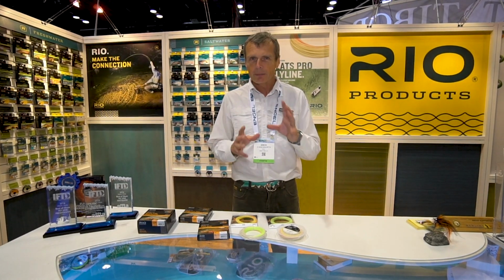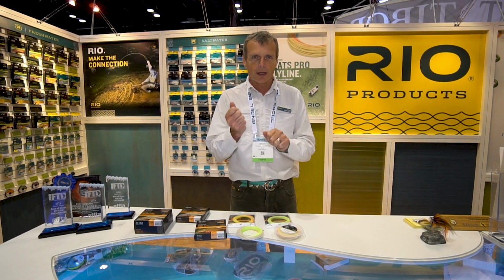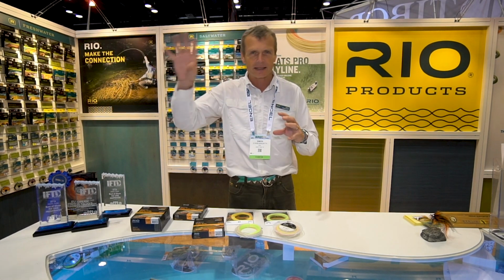So very simply with Trout Spey, if you don't know what it is, it's two-handed rods fishing for trout with rods like 2 weights, 3 weights and 4 weights. Our ultralight two-handed rods, not the big steelhead salmon rods and not the one-handed rods, but two-handed rods, are becoming all popular and all the rage in Montana and Idaho.